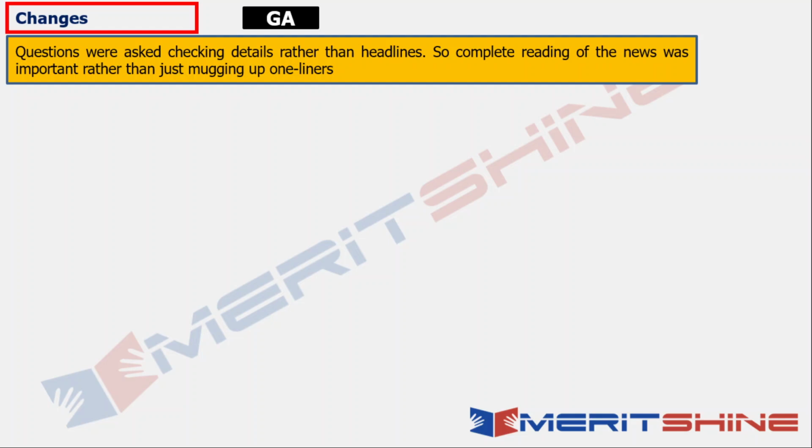Because I have talked about cutoff, I'll just point out one thing, whereas in 2019 paper, the cutoff went up as high as 110 plus to 120, right? This year the cutoff stabilized somewhere around 65 to 70, right? So almost half, if not half, a little more than the half.